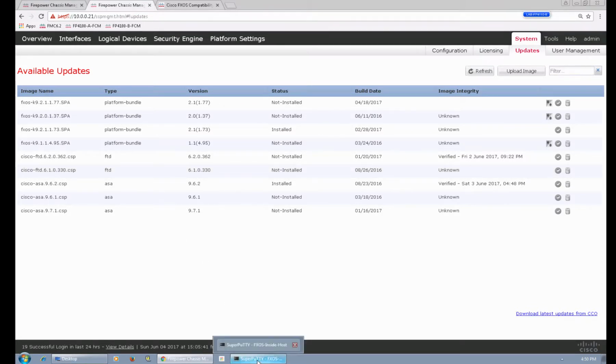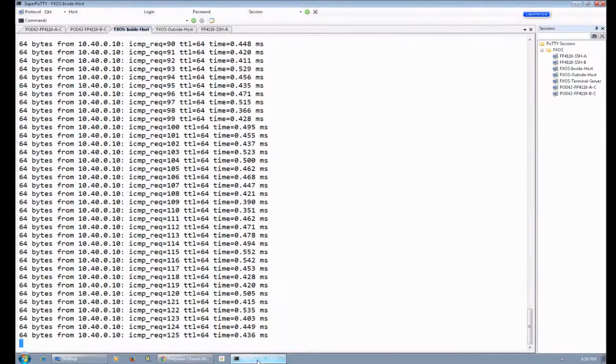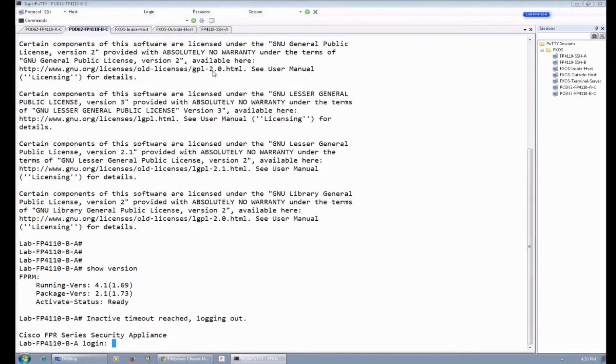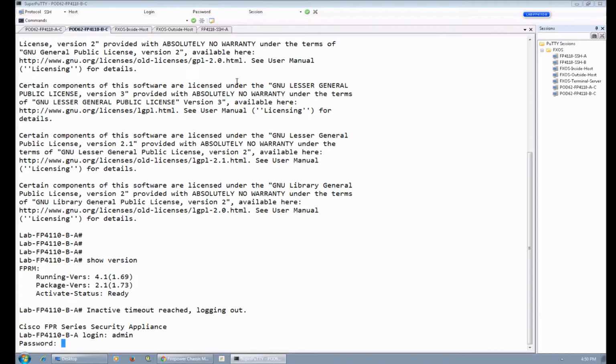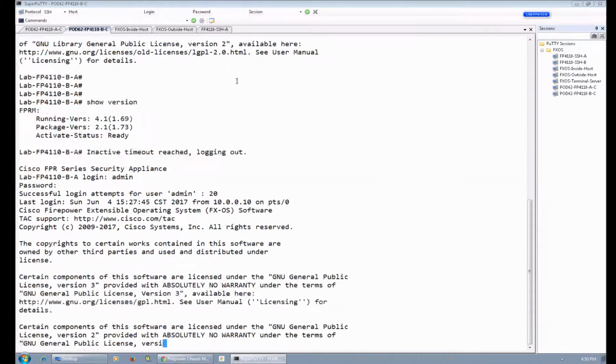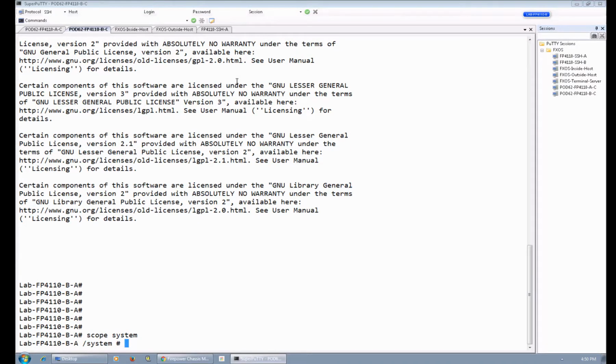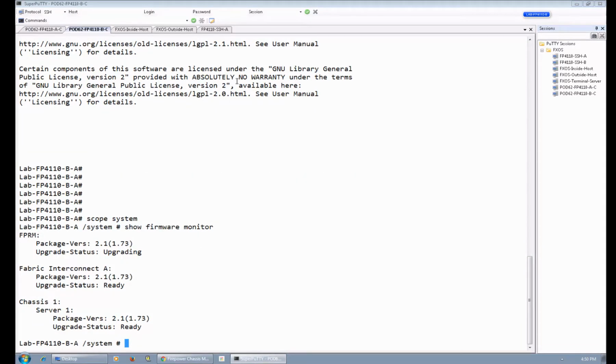Let's check that from the CLI. Let me log into the console directly to check the status of this update. From the CLI mode, you should go to the command scope system and use show firmware monitor to check the upgrade process.